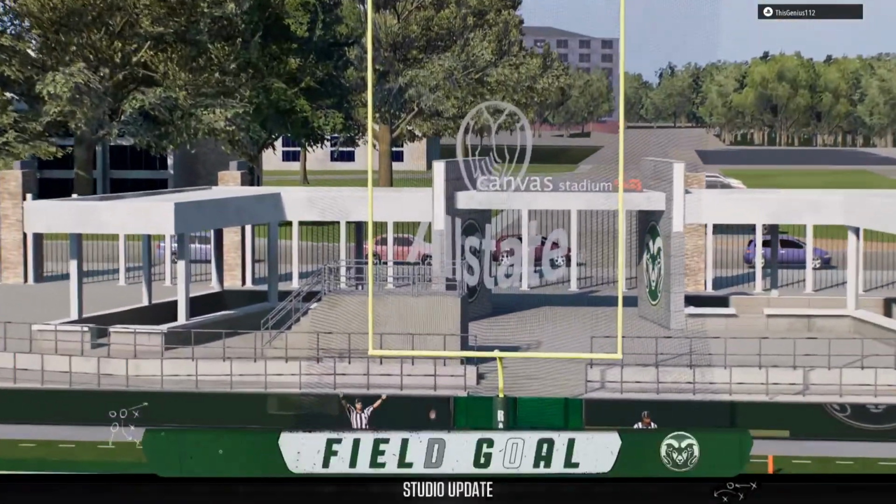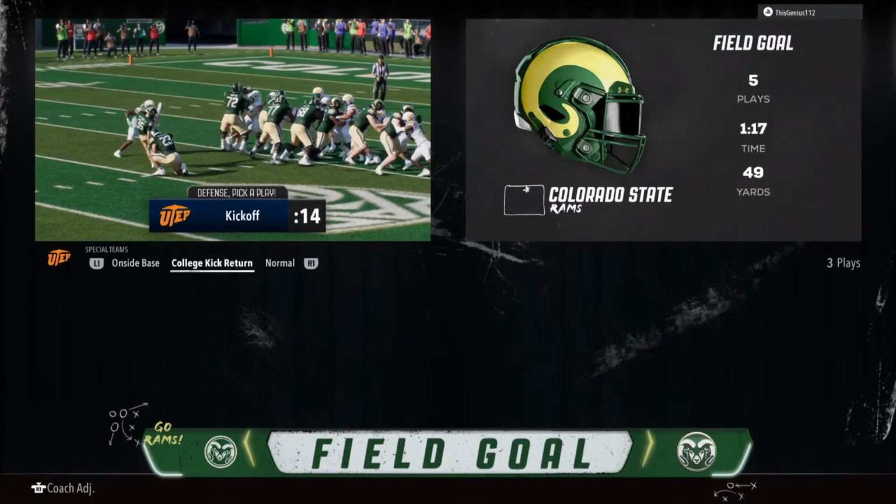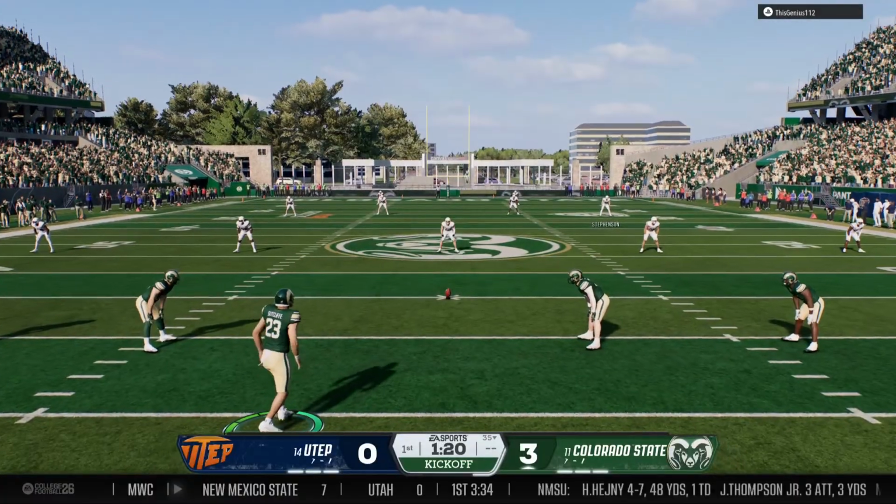And the kicker delivers the 3 ball to finish off the drive. And that'll put the first points of the game on the board. It's 3-0. Let's go to the studio now and check in with Kevin Connors.